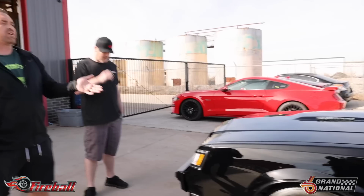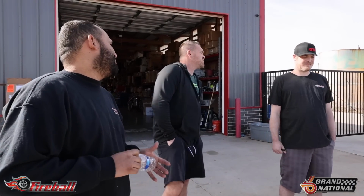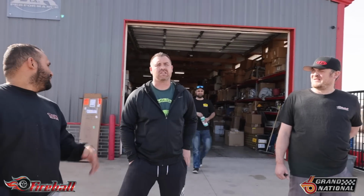So now we're talking about how much does a stock one of these make on the dyno? You just drove it. How much power do you think this bad boy makes? From 1986. The only guess I have heard is Ricky at 265. I'll say 172. Okay. I'll say 250. It's faster than a stock Fox Body Mustang. Remind you, a Fox Body Mustang made 180.